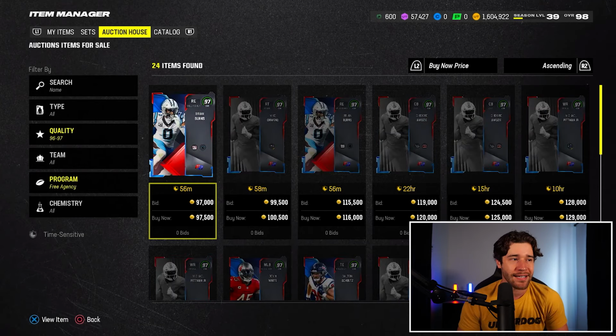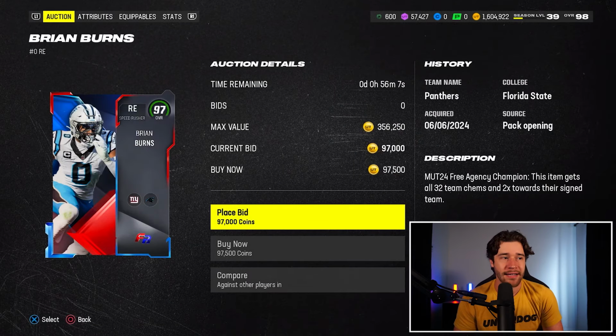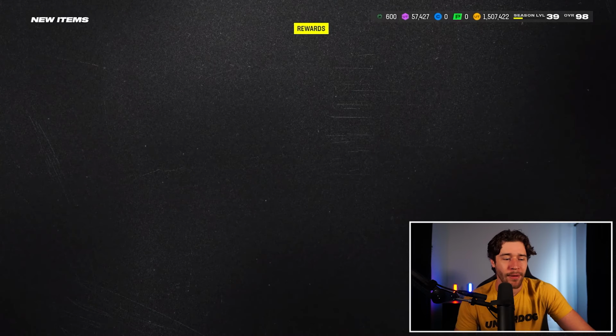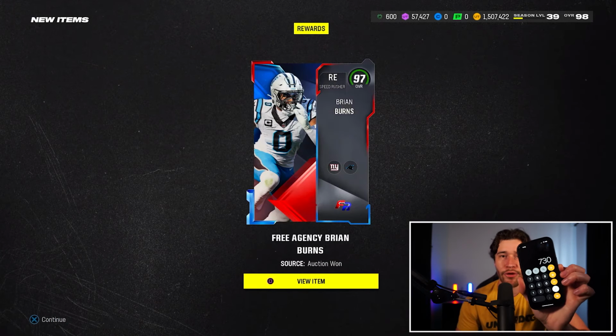We'll go down by free agency. I think I saw a cheap one before. And yeah, 97K for Brian Burns. Let's say we're spending about 95 per player. That's given us an answer of 730K in total spend.